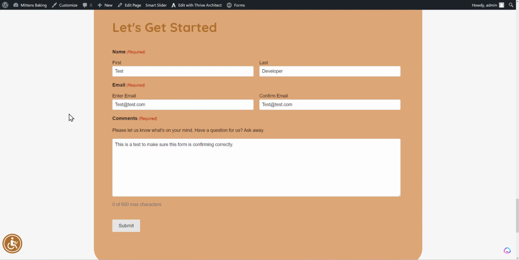Now, as you're making your form, you may want to have confirmations. Confirmations are essentially just ways for whoever's submitting your form to know they've completed it. It could be a thank you message, it could be just a reminder, anything of that sort that generally appears on page as opposed to a follow-up email.